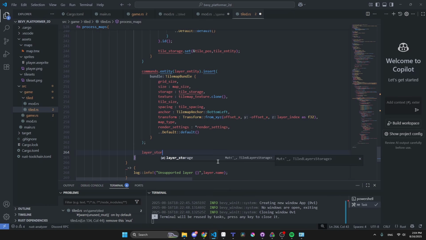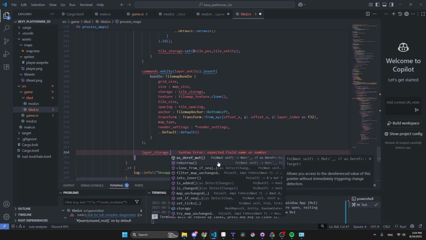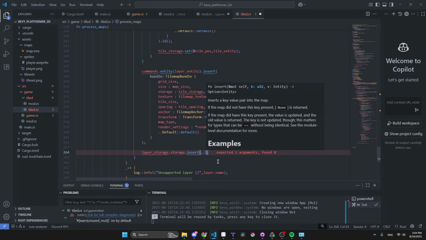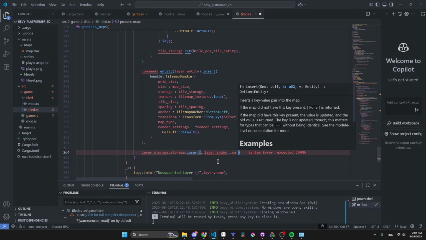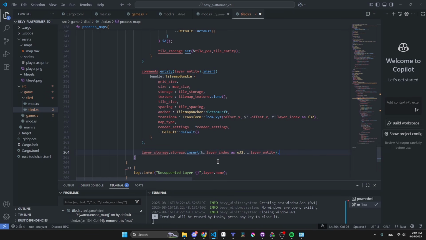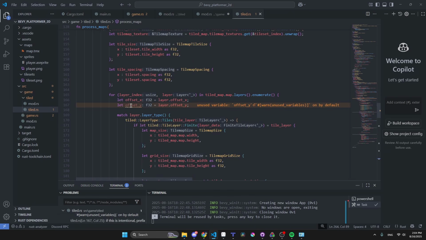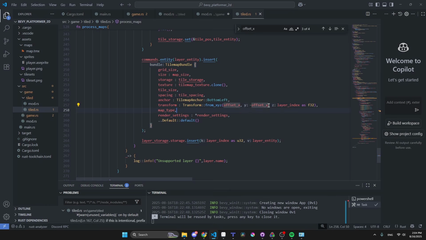Let's set the layer storage. Let's insert this into the layer storage. So layer index, layer entity. Okay. We should be offset Y. Wait, what? How is that unused? Let's see. Oh my god, this should be Y.